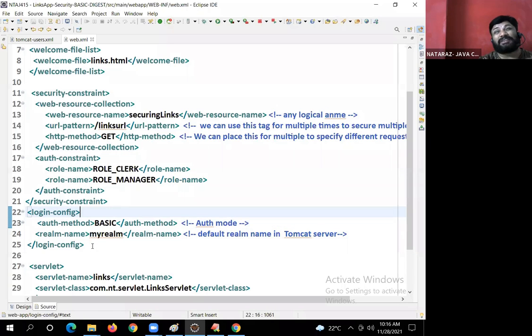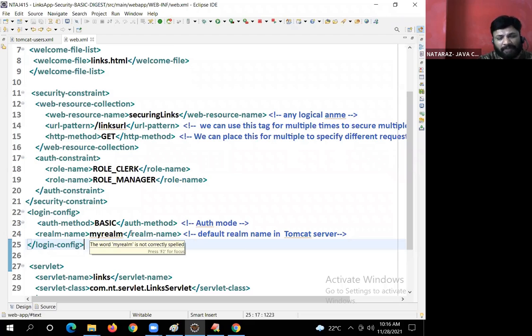When usernames and passwords are submitted, against which authentication info provider or security realm do you want to verify them? That is my realm. Understanding my point? As of now, Tomcat is not giving provision to give your own realm name. Whatever you give in tomcat-users.xml, by default it will go to a name called my realm, guys. The default realm name is my realm.